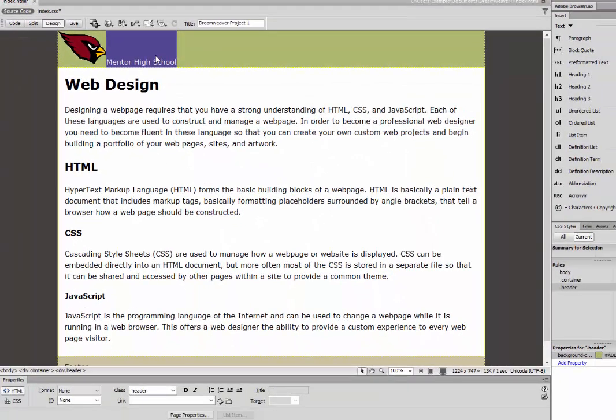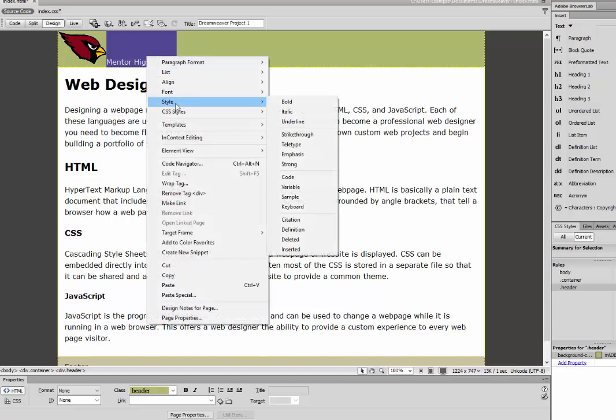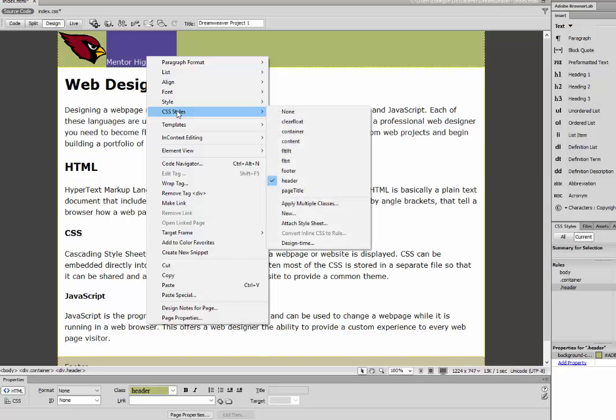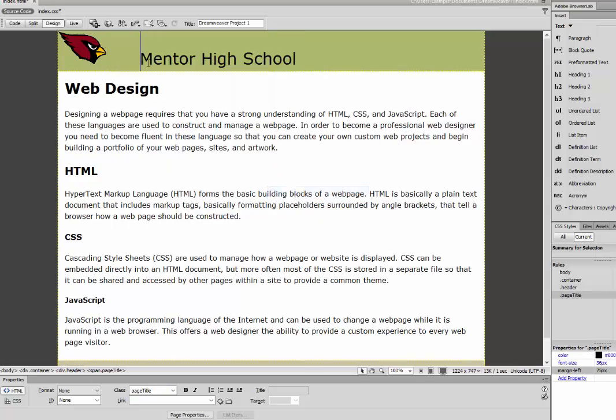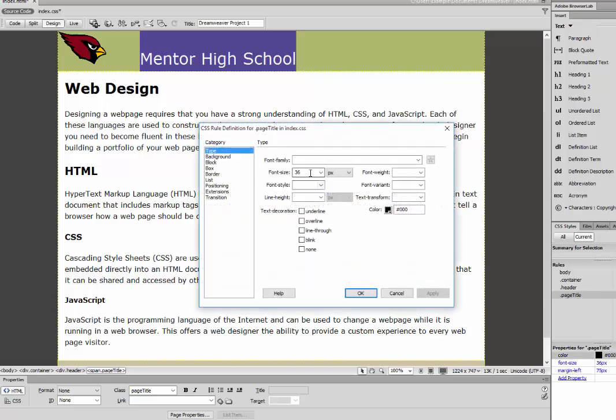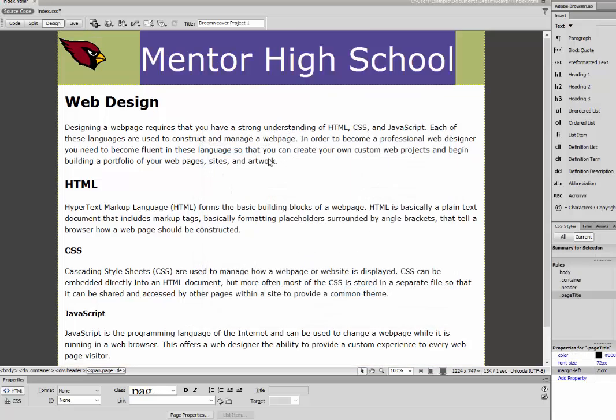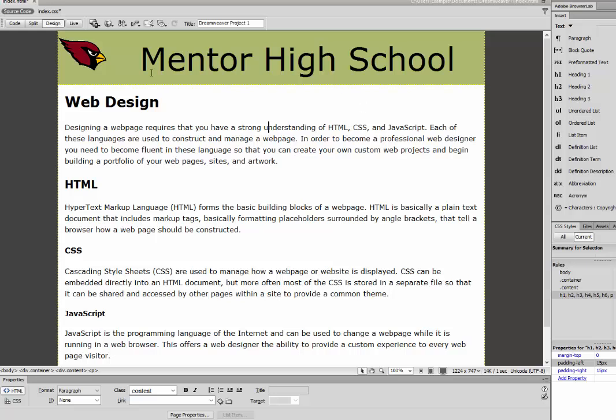All right, so this text doesn't have that style yet. Let's go ahead and select that. Let's select under CSS styles, page title. All right, now you can see it popped over, and I don't think this is big enough. I kind of knew that was going to be the case. So let's go ahead and make it a full inch tall by making it 72 pixels. So 72 is equal to 1 inch tall. 36 is a half inch. And that definitely stands out a lot better.